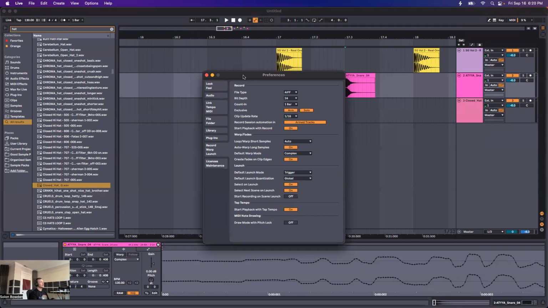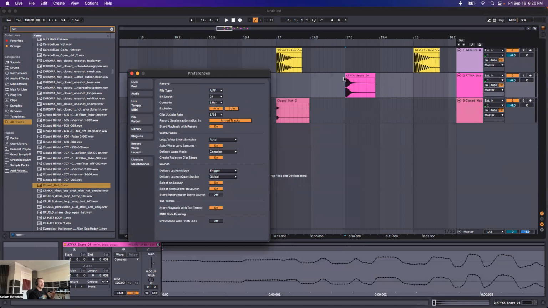So yeah, that preferences option automatically creates fades on clip edges. Every time I pull any audio sample into my arrangement, it's going to have that little fade automatically created. That is mostly just to make sure that you don't have any pops from samples. A lot of times samples have audio information that either starts right at the beginning or goes right to the very end of the clip. When the speaker cone essentially, or the signal, pops back to a 0 point, if that movement is too sharp, then you'll get a little bit of a pop or a crack in your signal. So that's just a way to avoid that.